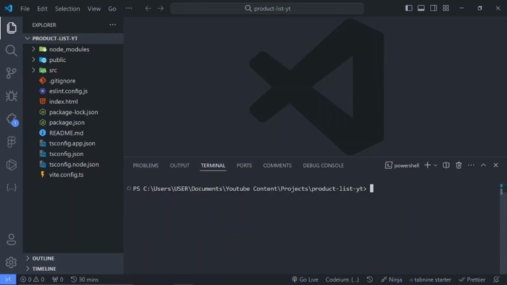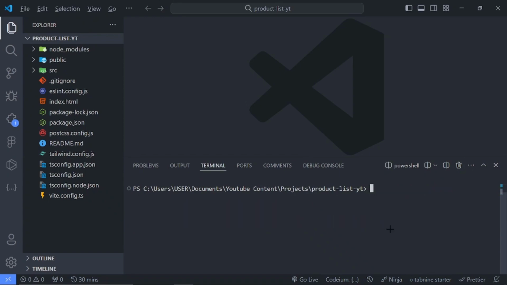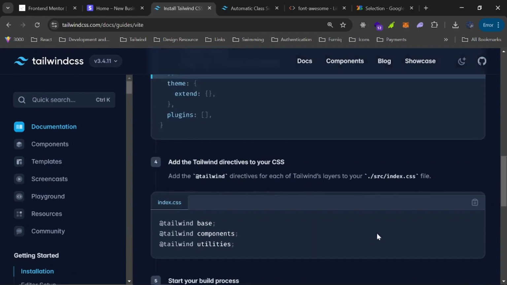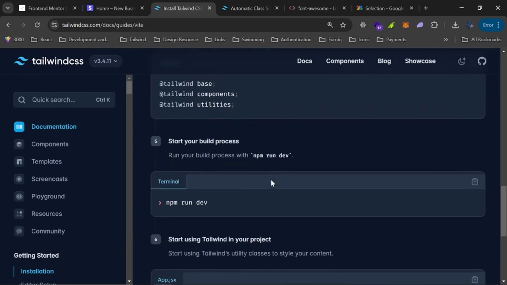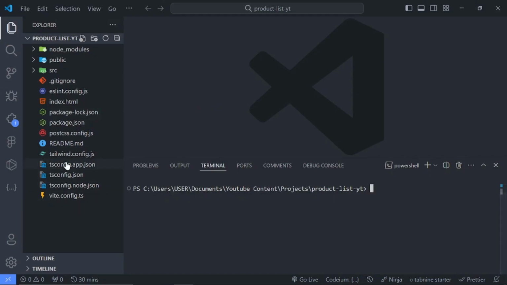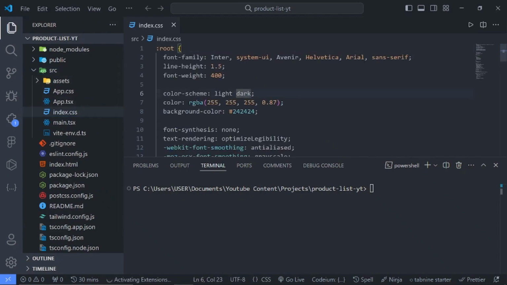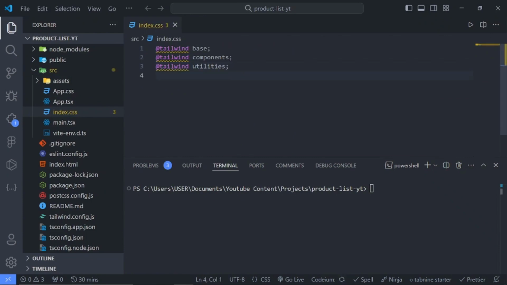Alright, we'll clear it out and bring in the Tailwind config file. Okay, so I will leave this for now, and I'll copy this one, then I'll open my source folder, and I will get rid of everything and paste it right here.